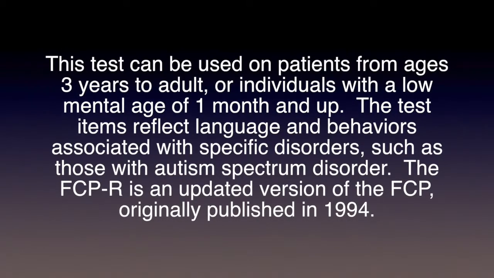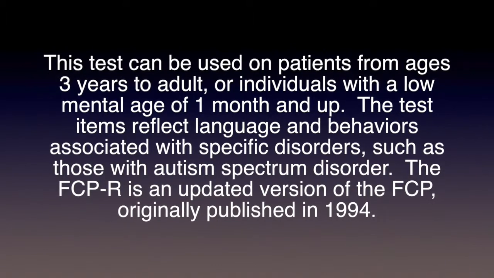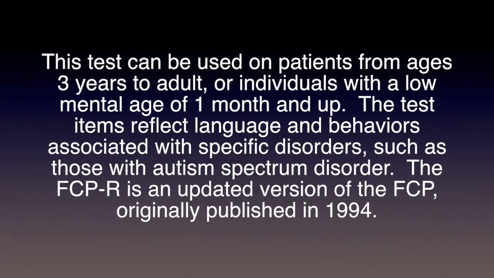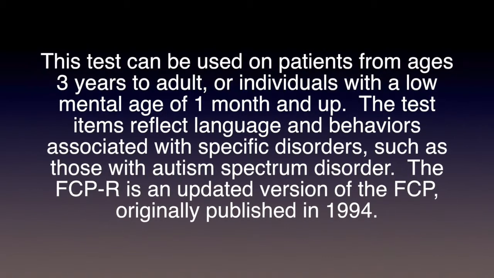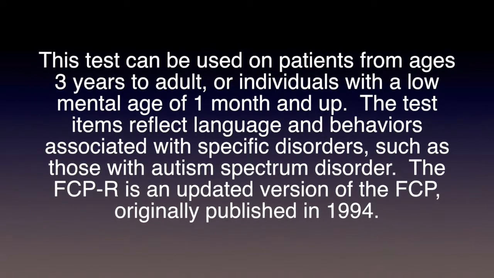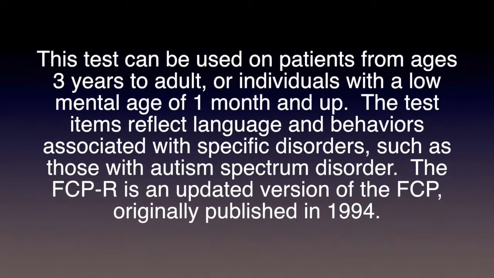This test can be used on patients from ages 3 years to adulthood, or individuals with a low mental age of 1 month or greater. The test items reflect language and behaviors associated with specific disorders, such as those with autism spectrum disorder. The FCP-R is an updated version of the FCP originally published in 1994.